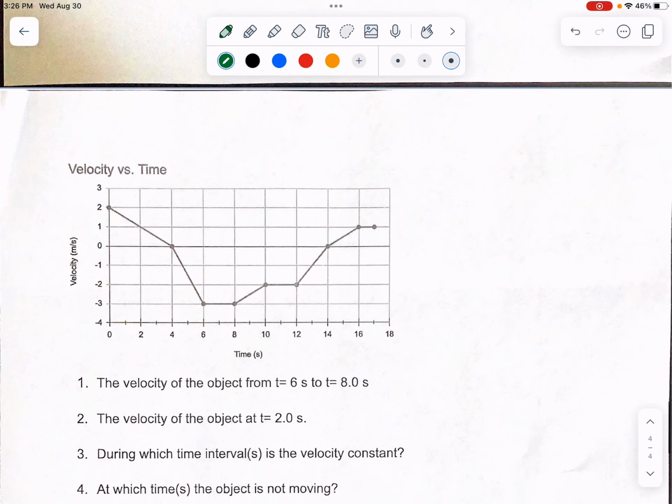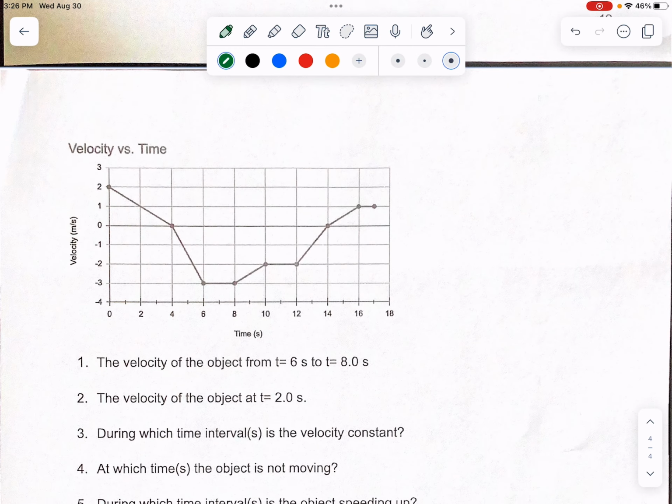Okay, let's move on to the next page. So if I were to label the type of motion on this graph, I would say this would be slowing down forward because you're going towards 0. So remember, your 0 line is right here. I'm just going to highlight it. If you're going towards it, that's going to give you a slowing down. Then if you're going away from it, so at 4 seconds you stopped, and then you start going away from it, that's going to be speeding up backwards.